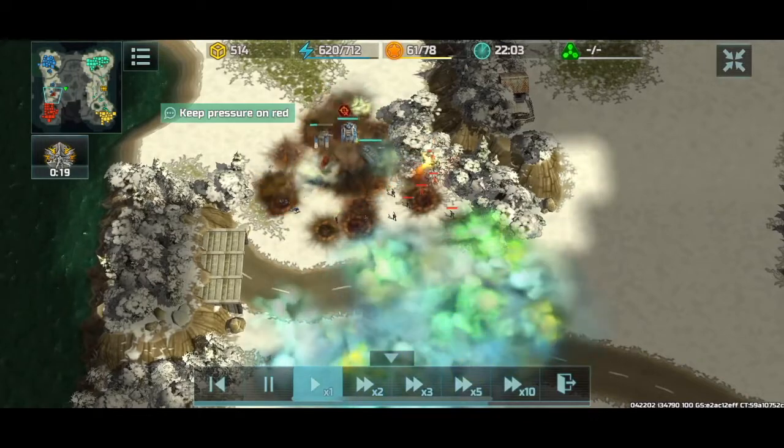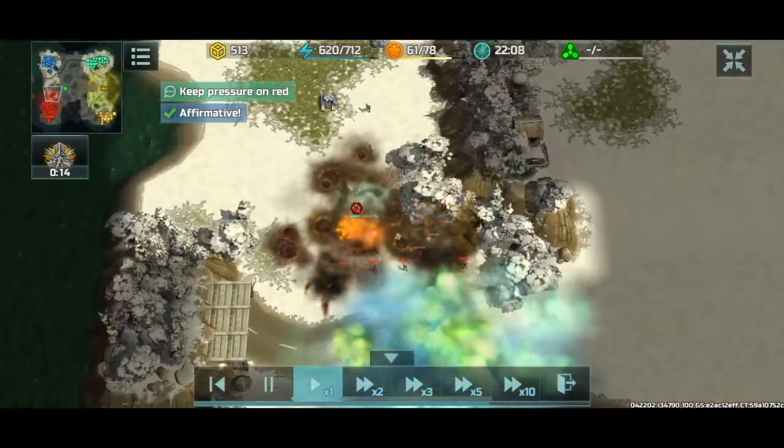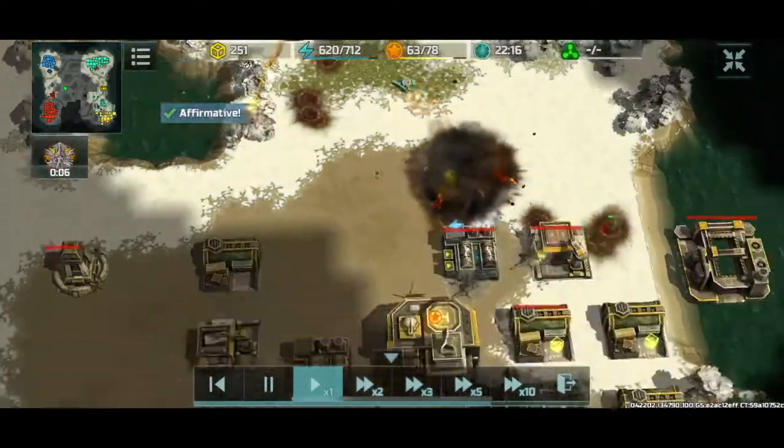I tell EveRommel, keep that pressure on Red. For my end of things, I think I've got the momentum to take out Yellow, but I need to sustain this momentum. Otherwise, we're going to be in trouble if this attack fails.